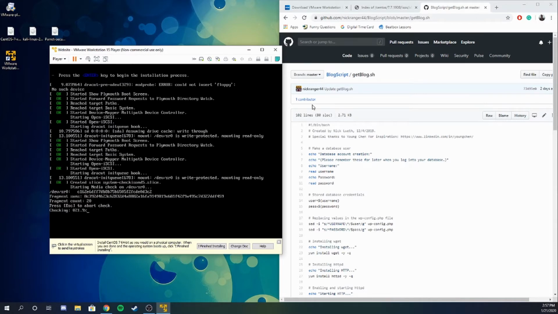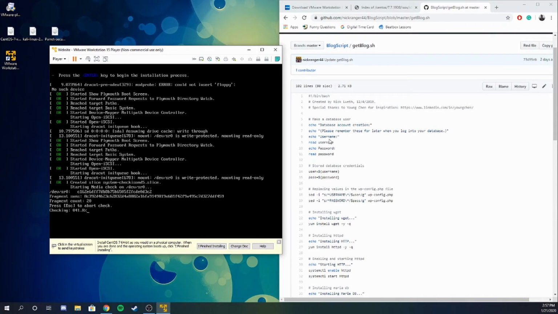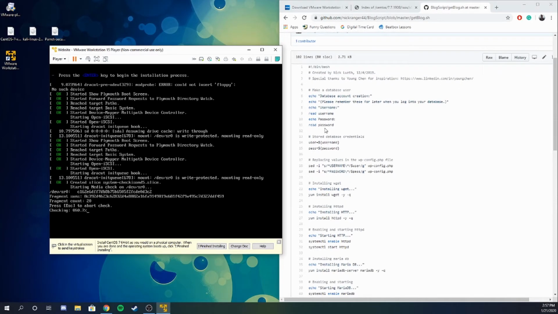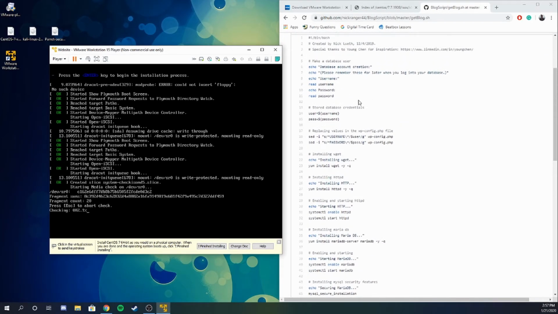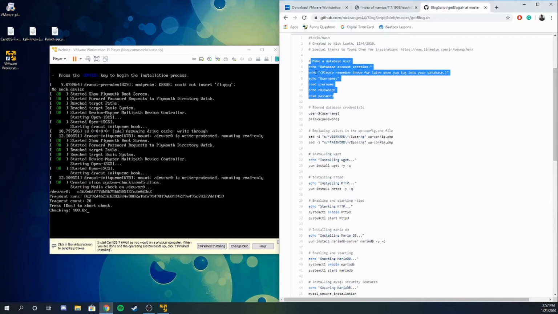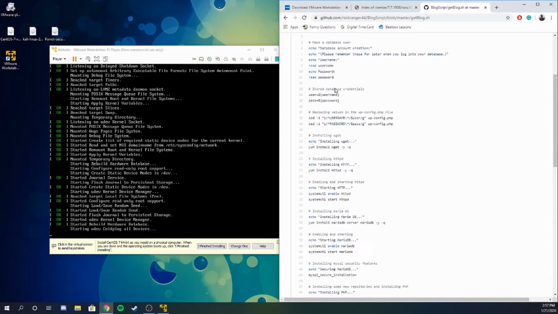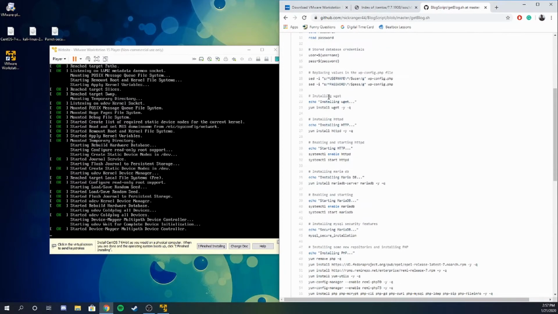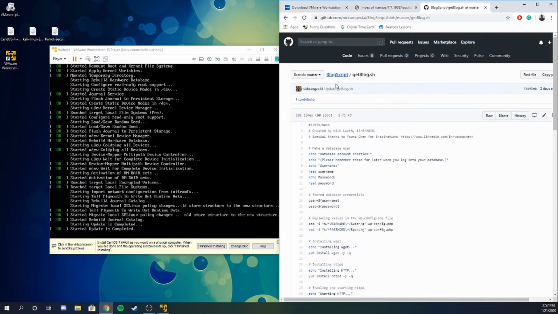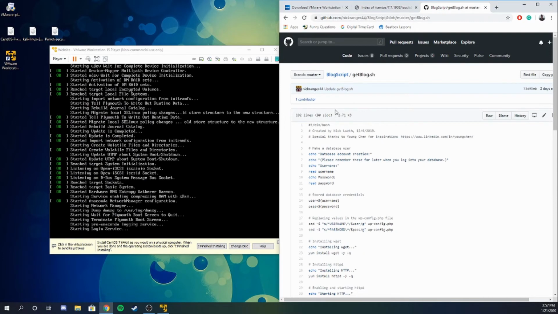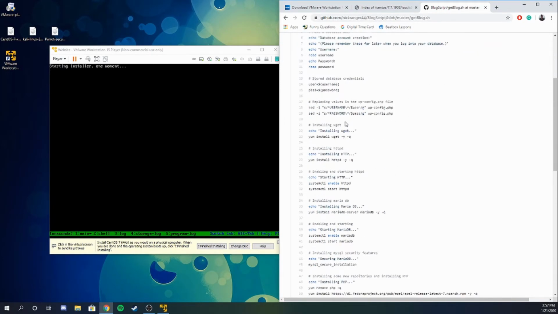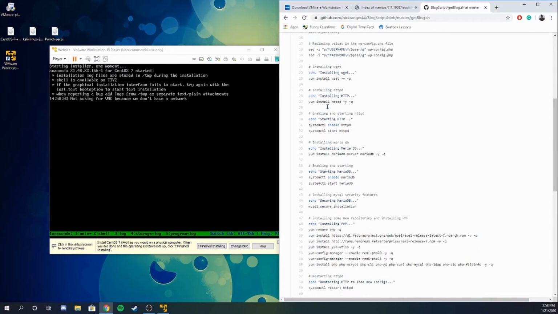While this is doing that, I'm going to explain, maybe not line for line, but basically this takes in user input to get a username and password for your database that gets stored in a variable, and it replaces that in one of the WordPress configuration files, which connects WordPress to the database that we're going to be setting up later.